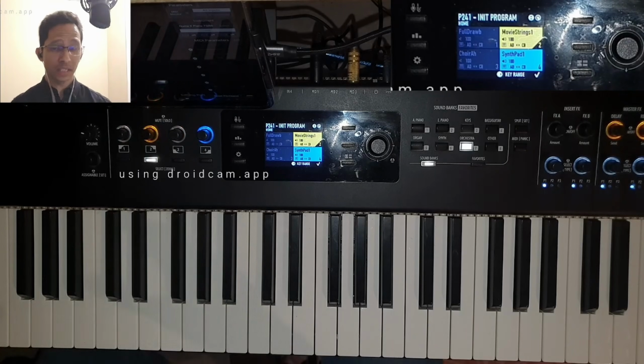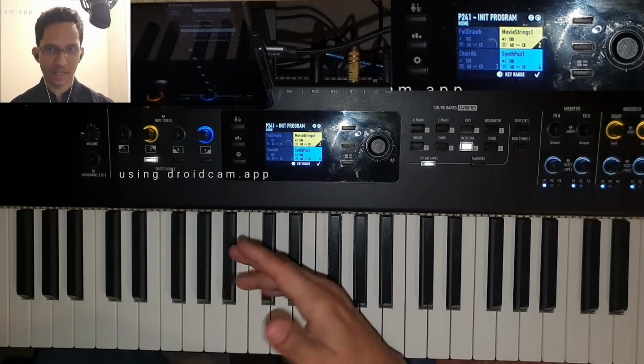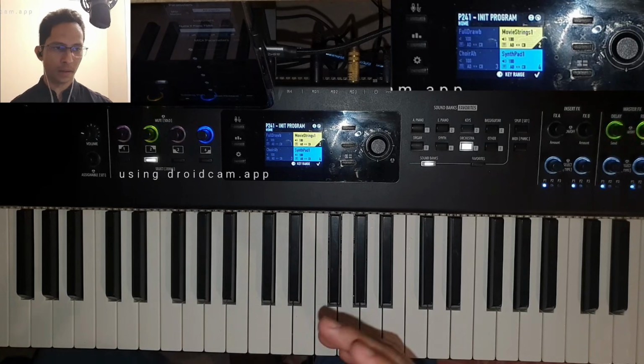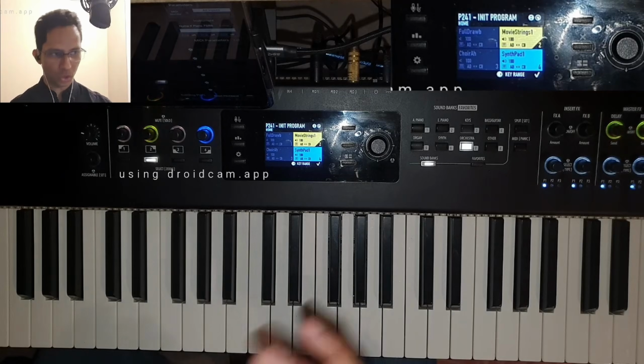And overall, it's a really good platform. This concept is going to make sense later, but it's a really good platform that has a lot of potential if Studiologic wants to increase the amount of features controllable via MIDI.